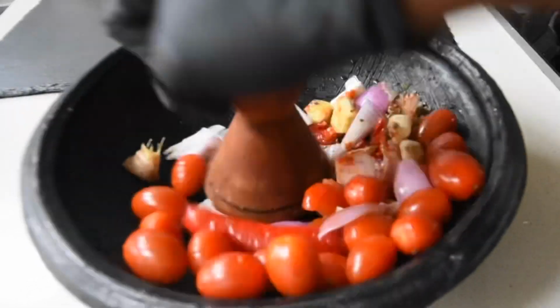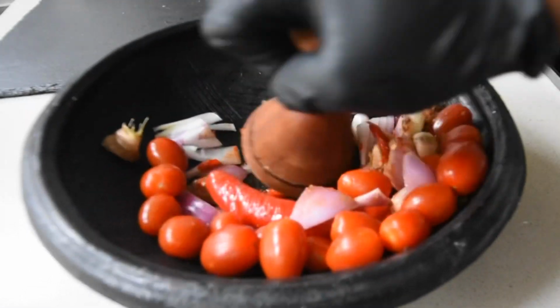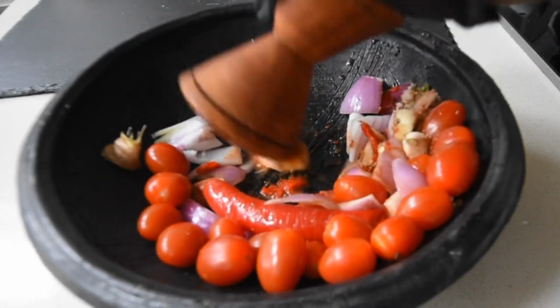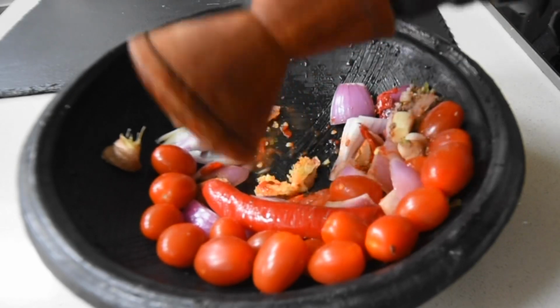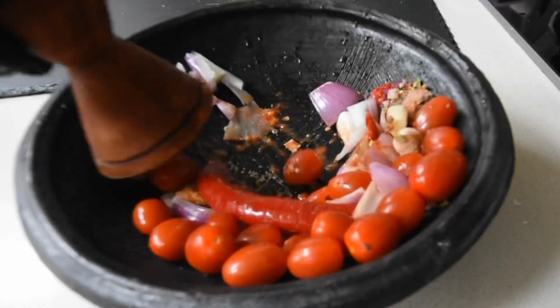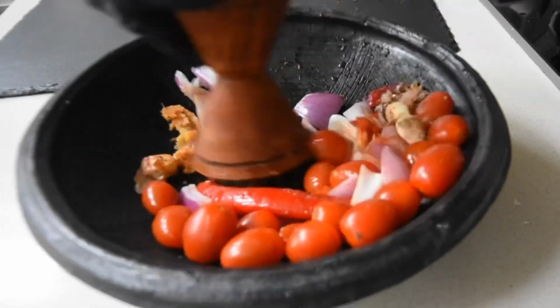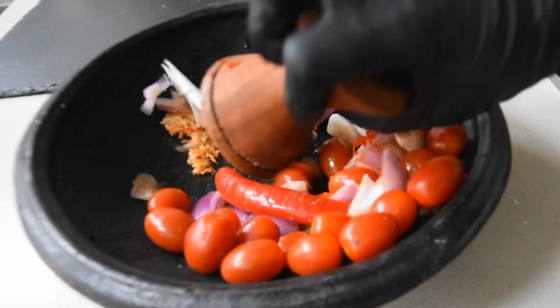If you are lucky enough to own one of the Vagba or Asanka, then yes, when you're using it, it's best to place a towel at the bottom, and that keeps it sturdier, so it allows for an easy grind. Now, also, if you do find that some of the ingredients are a little bit tougher, you can use the tip of the wooden pestle to soften that beauty. And yet again, that makes it for an easier grind.